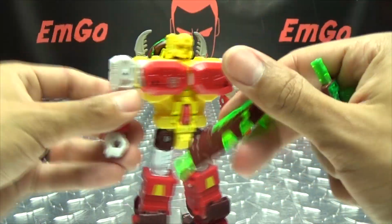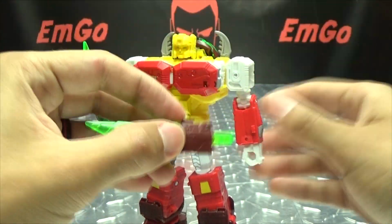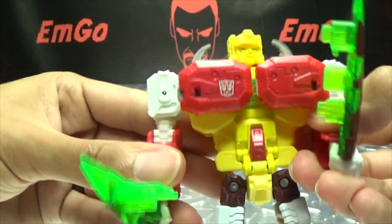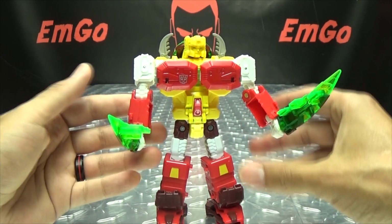Of course, you can have him wielding his blades. You can have him holding them like so if you wish. We can slash, slash, slash, and do all kinds of that.